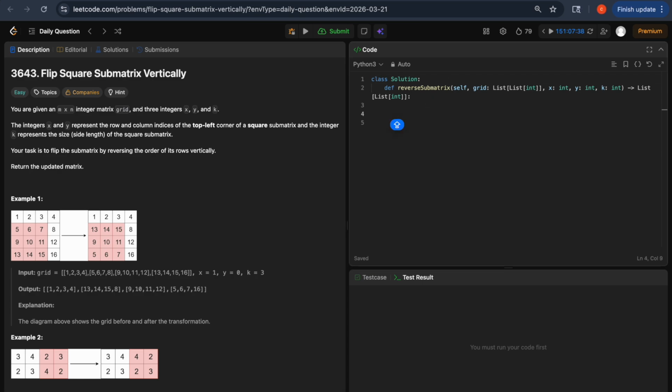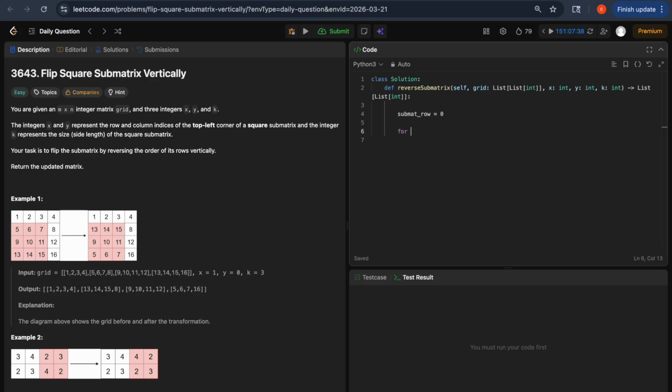First thing is we have to locate the submatrix row. Submatrix row is equal to 0 initially, and you already have the grid and things, right?